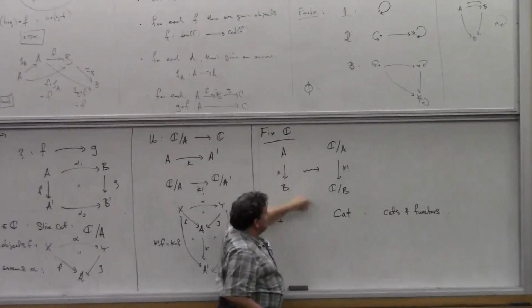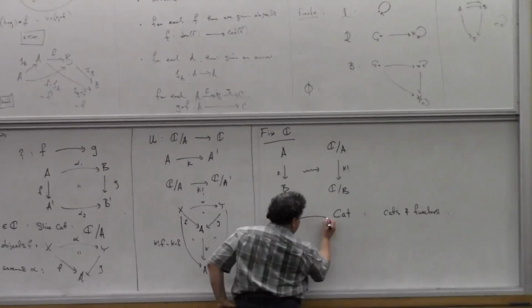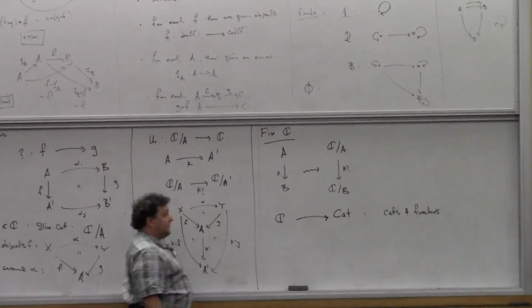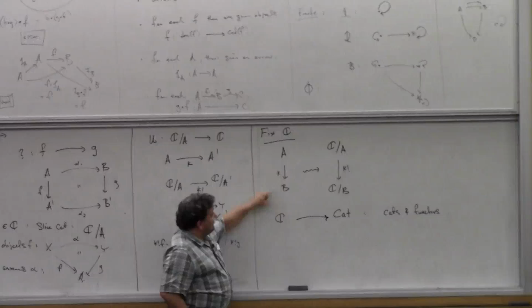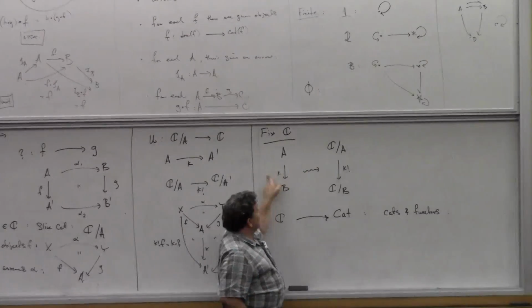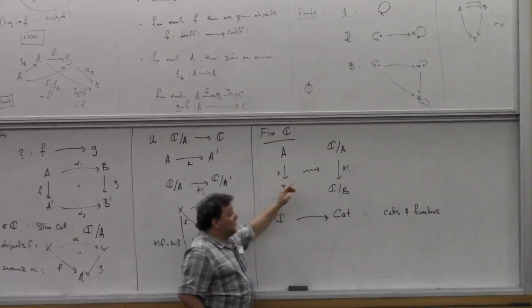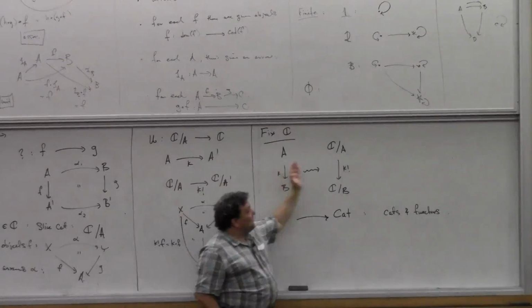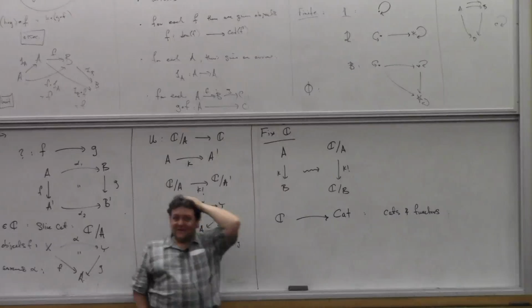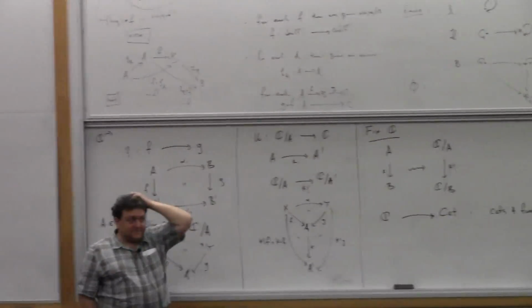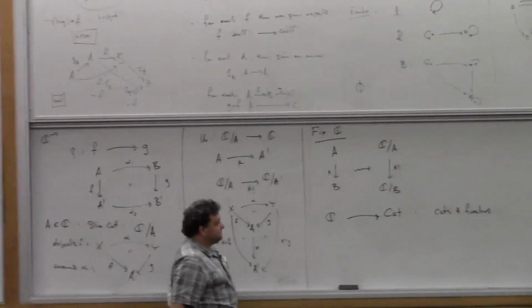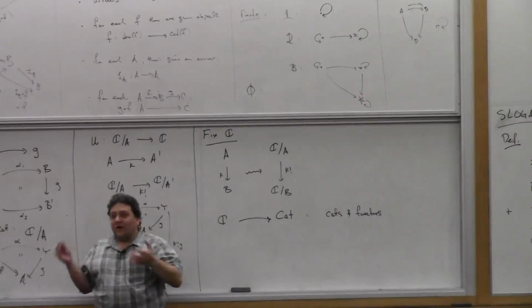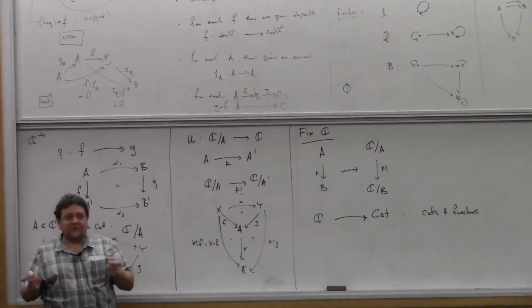And now this assignment is a functor. It takes an object of C to a category, it takes an arrow to a functor, and the whole thing gives a functor from the category C to the category of categories and functors. That's a homework exercise for you. Good. Just to kind of keep all the balls in the air, right? Just to get used to these concepts.